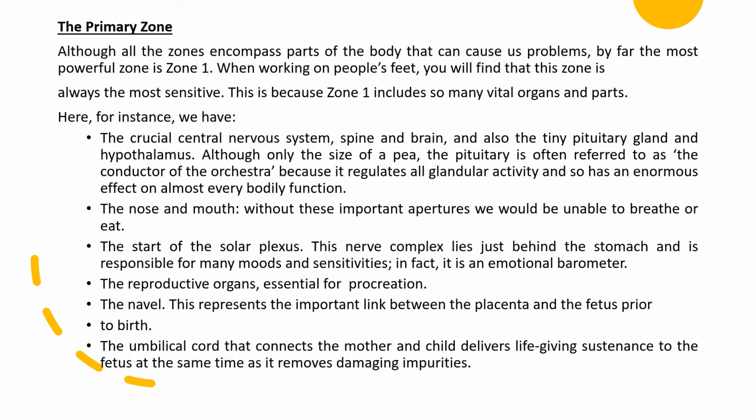For instance, we have the crucial central nervous system, spine, and brain, and also the tiny pituitary gland and the hypothalamus. Although only the size of a pea, the pituitary is often referred to as the conductor of the orchestra because it regulates all glandular activity and so has an enormous effect on almost every bodily function. The nose and the mouth: without these important apertures, we would be unable to breathe or eat.